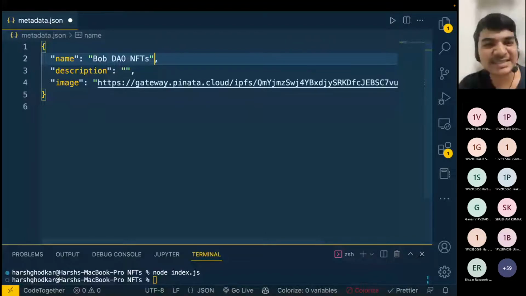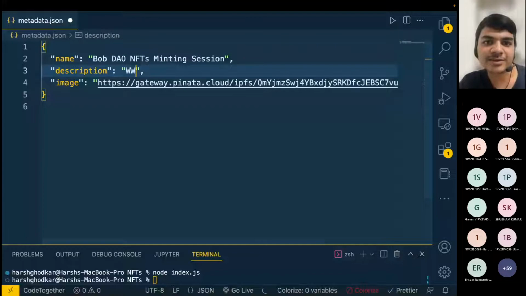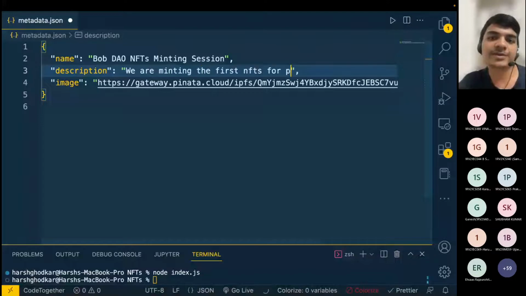Let's do this, or else Krishna will shout at me. Okay. Cool. Description: we are minting the first NFTs for people, for all the audience.